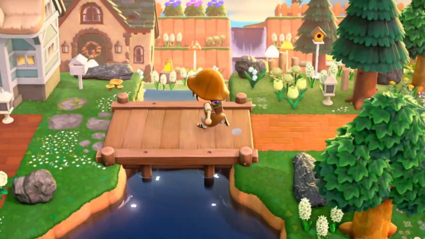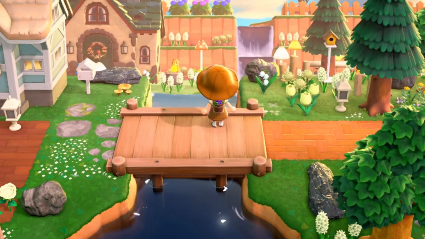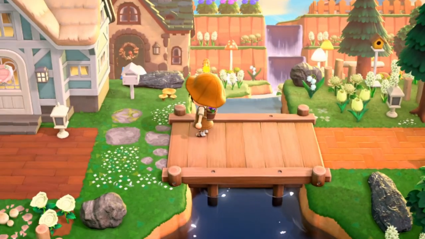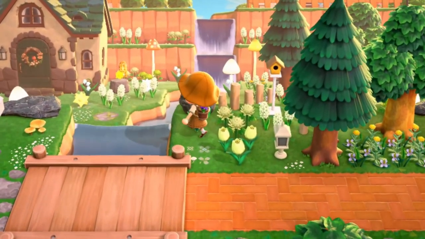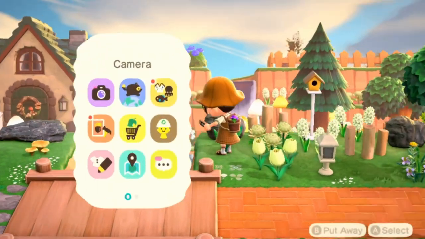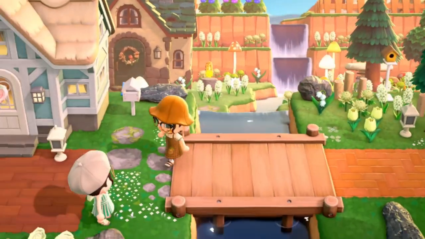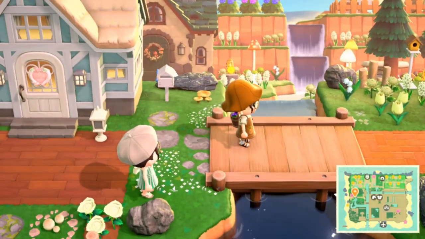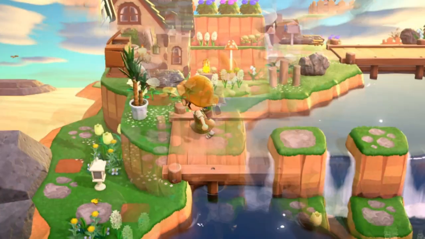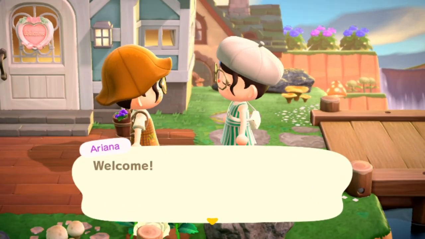Oh my goodness. Dang, I love the view of that house up there with the little mushroom wreath. Oh, too bad this house is blocking it. And the rock on the edge of the cliff, that is beyond magical. I love this island. It's like the little things, right? Oh, I love it. The white flowers, the mushroom lamps all lit up like that. Gosh. Alright, who are you? Ariana. Welcome.